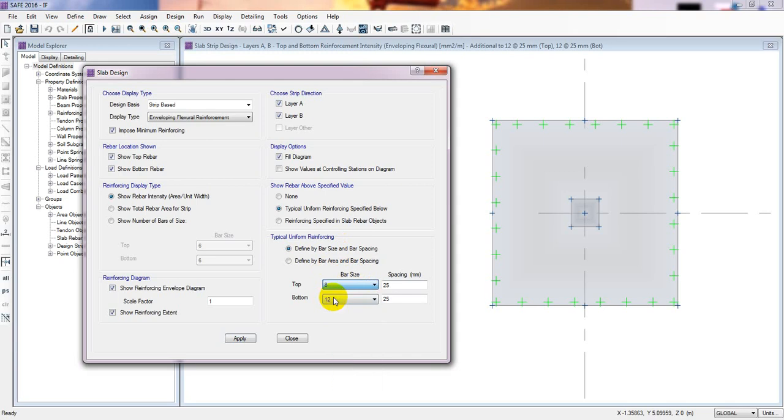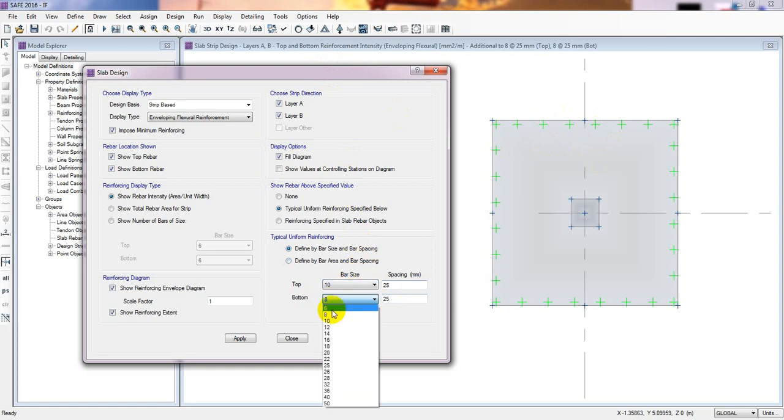If we provide number 8 bar, apply. So actually if we provide the bar with, our requirement of reinforcement is very low. That's why it's showing us like that way.